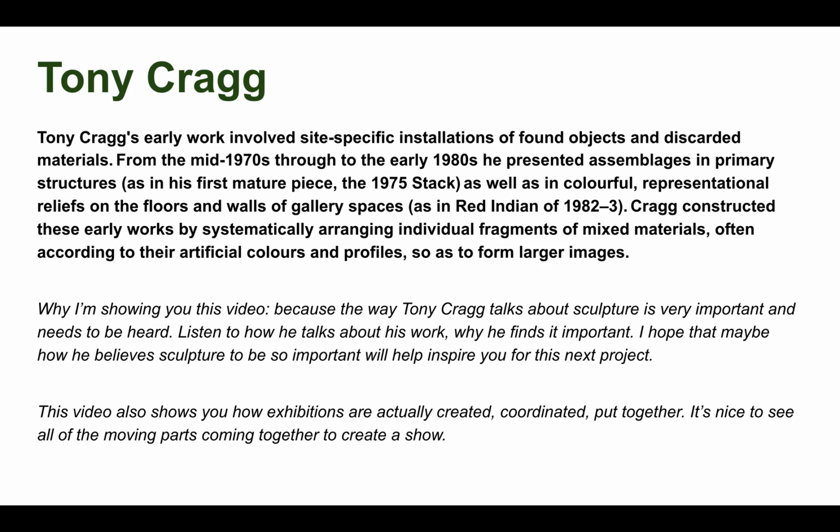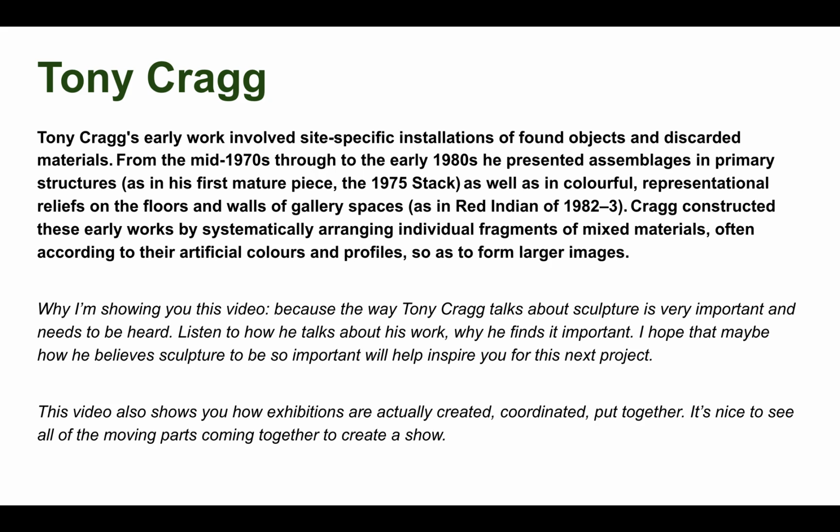From the mid-1970s through the early 1980s, he presented ensemblages in primary structures, as in his first mature piece in 1975 called Stack, which you will see in the video on the next slide, as well as in colorful representational reliefs on the floor and walls of gallery spaces. Cragg constructed these early works by symmetrically arranging individual fragments of mixed media, often according to their artificial colors and profiles, so as to form larger images.